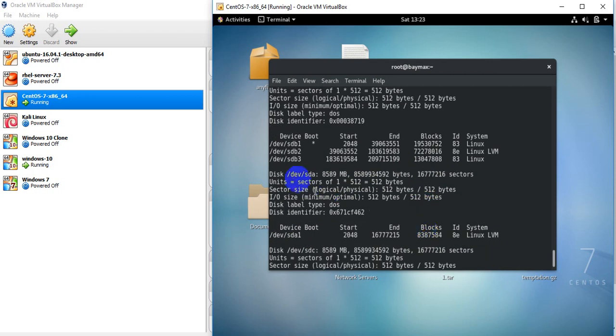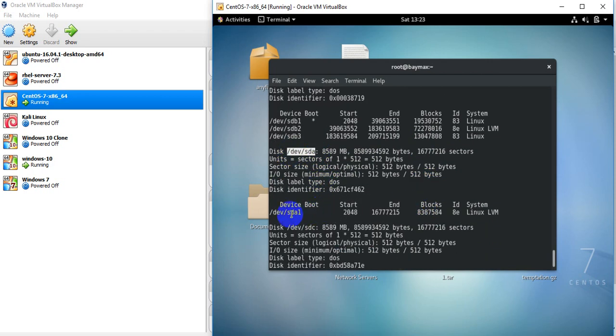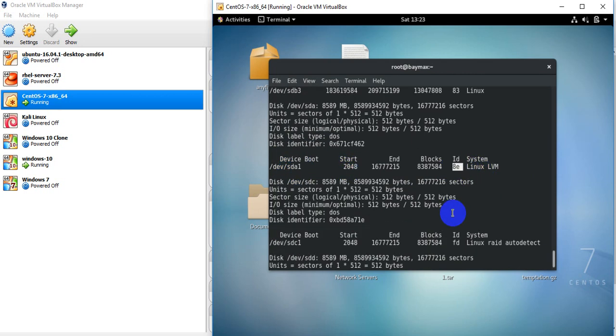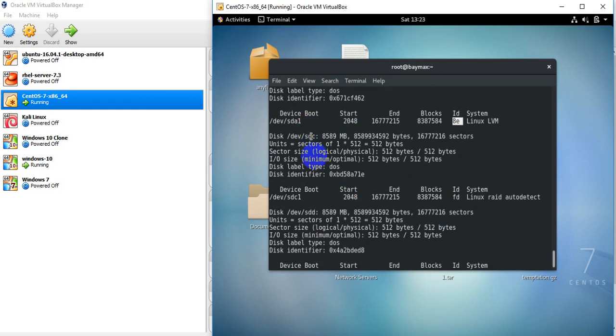In the same way, this is my first disk, sda, having the partition sda1, which is also LVM. Now sdc, which has partition sdc1, is fd, that is Linux RAID autodetect.